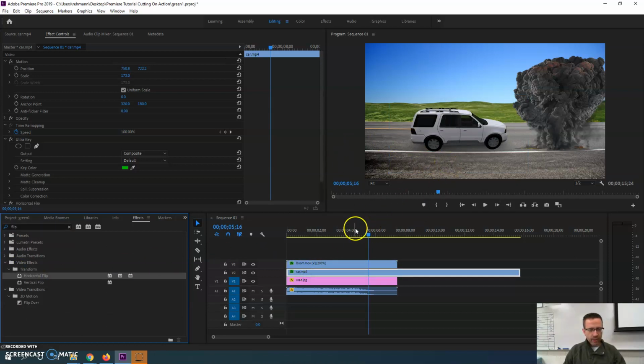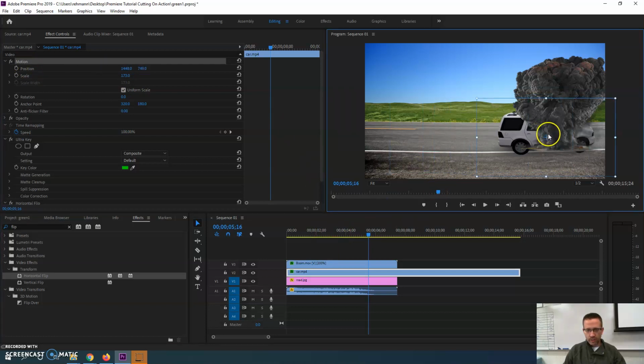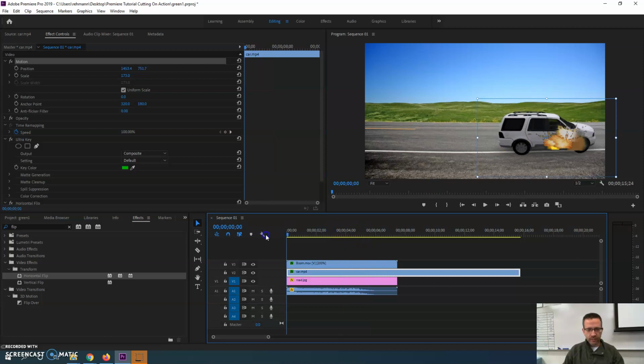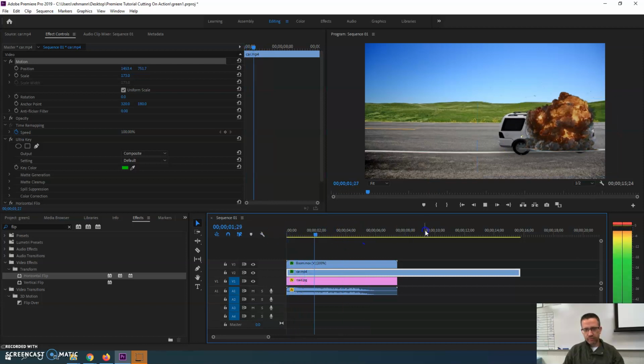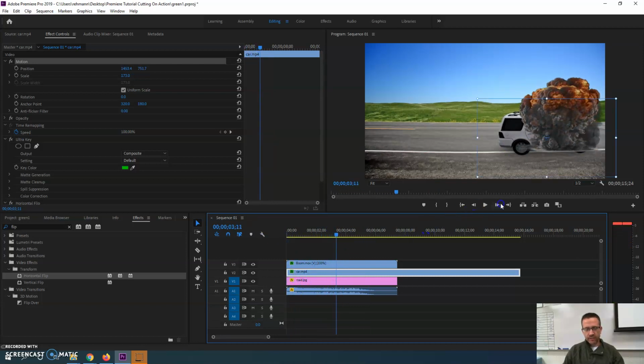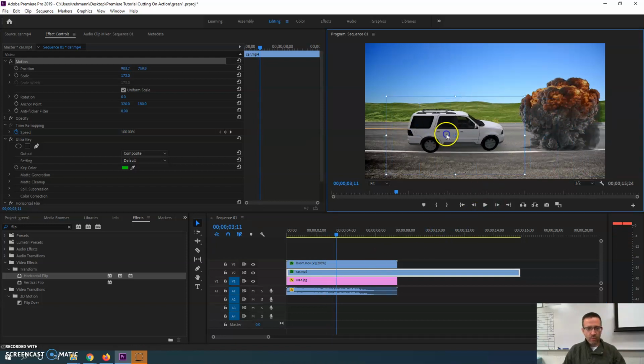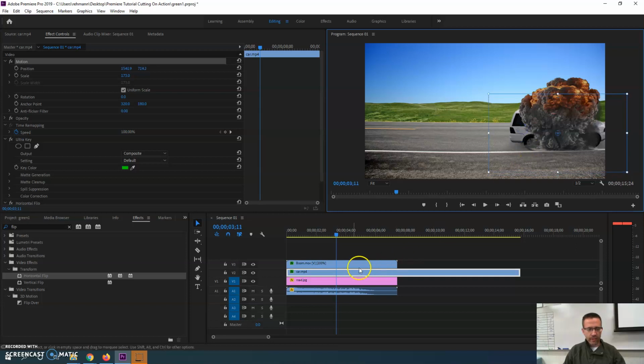And there we go. Now, if the car was over further, so I can click motion here and put it there, right now it would look like this, for example. All right, so that looks okay-ish, but we're going to do some adjustments to make it work. So we do want it to end right here. And in fact, it looks like my explosion needs to be quite a bit bigger if I want to cover it up, right? So let's do that. Let's make our explosion bigger.